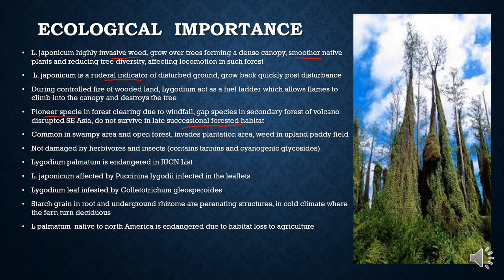So this is the ecological aspect. Another most important factor is that in case of a forest fire, Lygodium climbs up the trees. So if there is fire at the ground level, the Lygodium that climbs up the forest tree acts as a ladder for the fire to reach the canopy. Any plant can sometimes tolerate a ground fire, but a canopy fire is much more dangerous. So Lygodium helps the fire reach the top of the tree, and then the entire plant is scorched and the plant dies. So Lygodium plays a very important role in ecosystems that are driven by fire. So these are the three most important ecological factors.